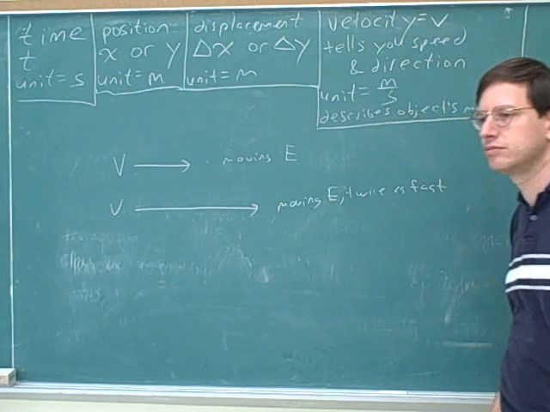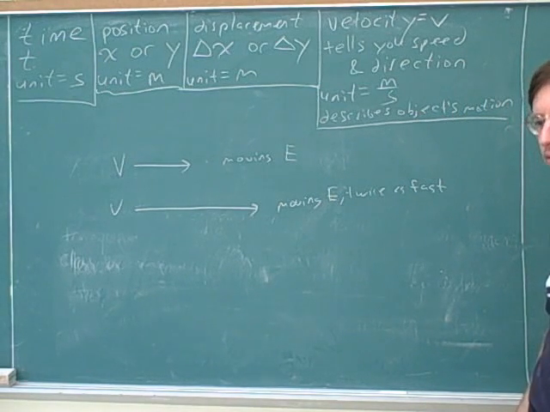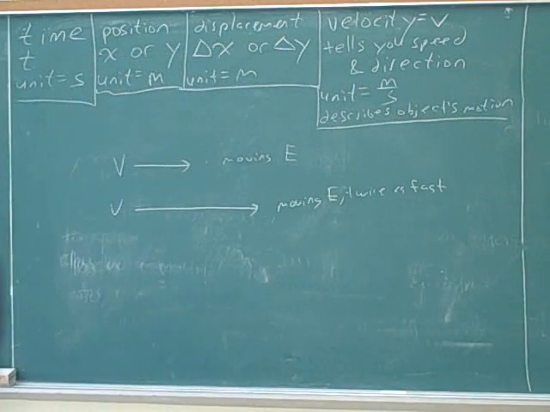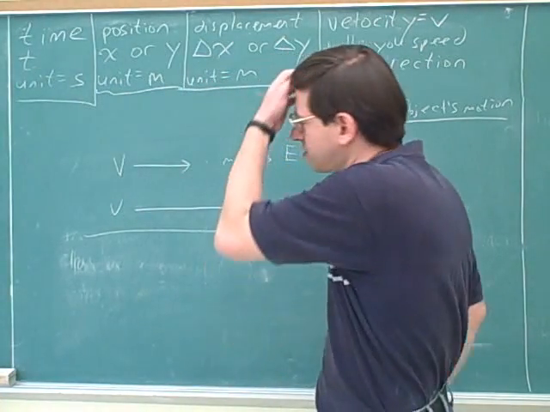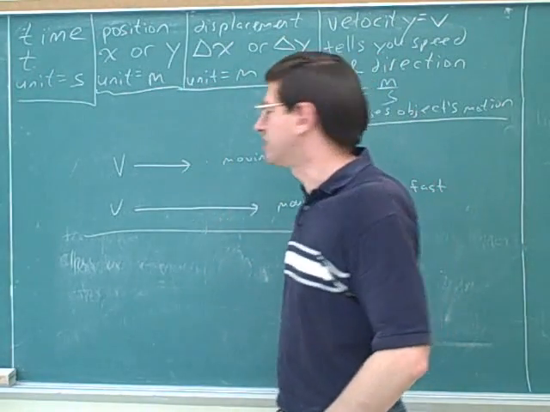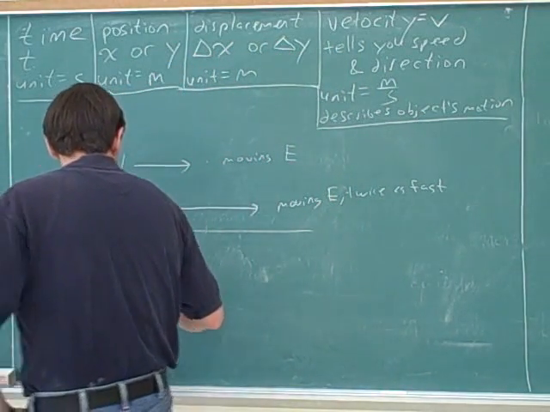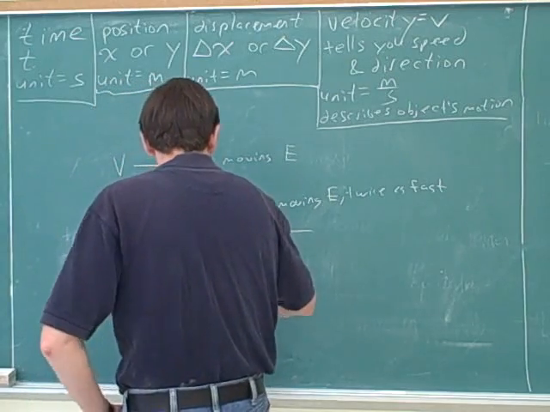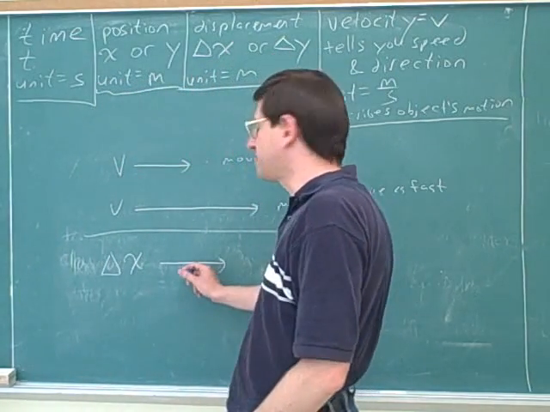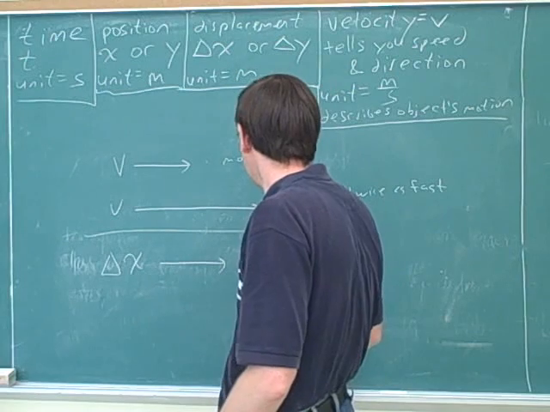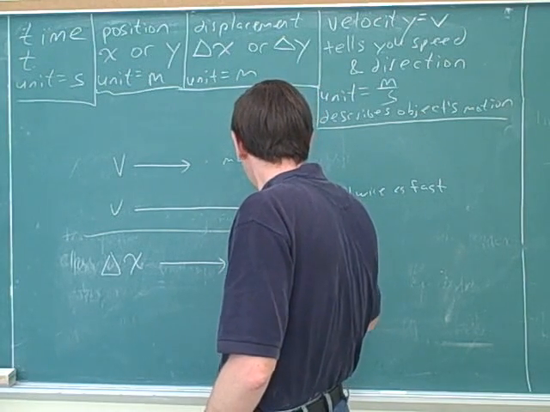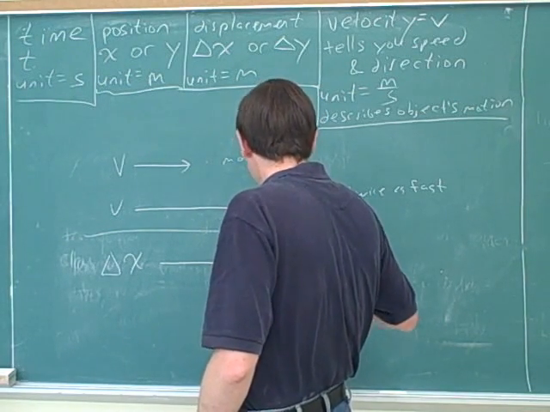Okay, but say you were showing distance with an arrow. And then you had another one with a longer arrow, that would still tell you the speed, right? Or is that different if you're dealing with distance? Technically, we wouldn't use the term distance, we'd use the term displacement, because displacement is a vector. That's a good question. So let's say that an object has a displacement that looks like this. Well, what does that tell us? That tells us that the object has moved east.